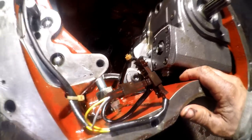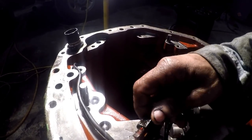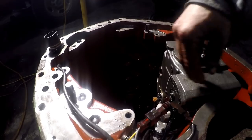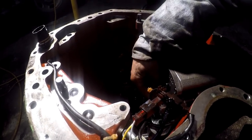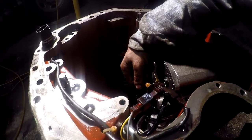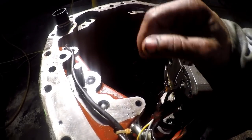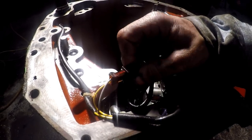All right guys, I just found it. These are going to be going to your servos. These are electrical or hydraulic servo pistons. There's just coils there that move the servo back and forth. And that could be a problem too. It could be a coil burnout on the servo and not stroking the swash plate. I don't think so, because of all the brass and shit that was laying in the case. But what I wanted to say here is these are interchangeable. I looked at them and unplugged them both.